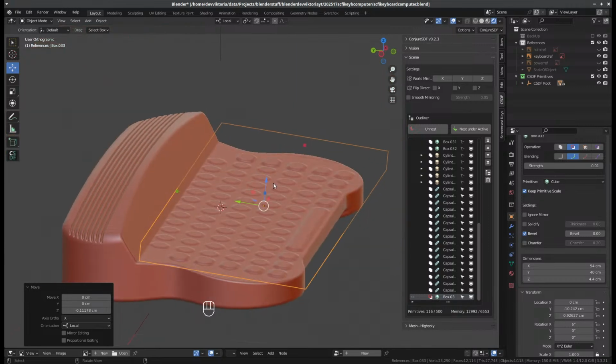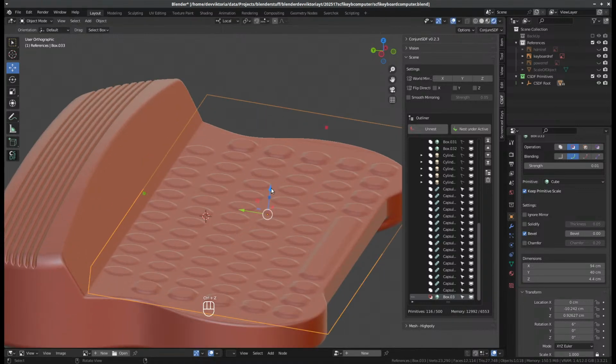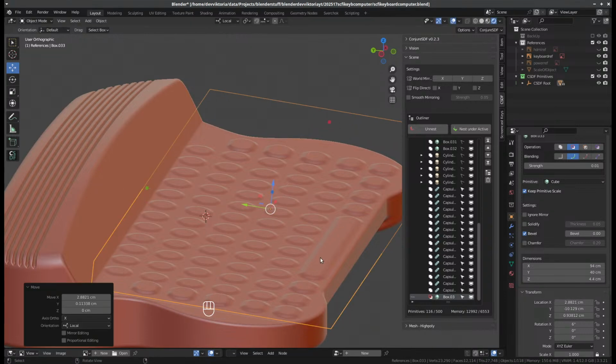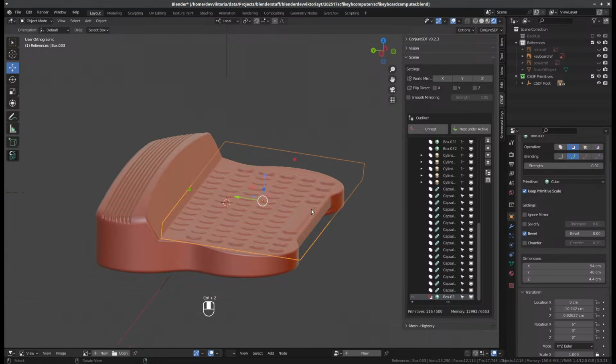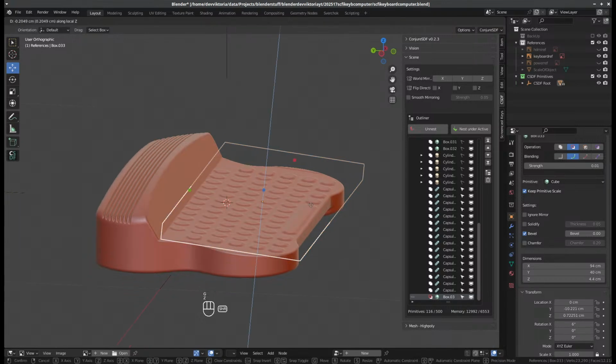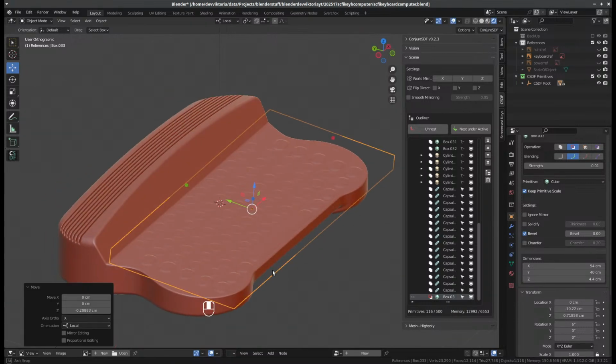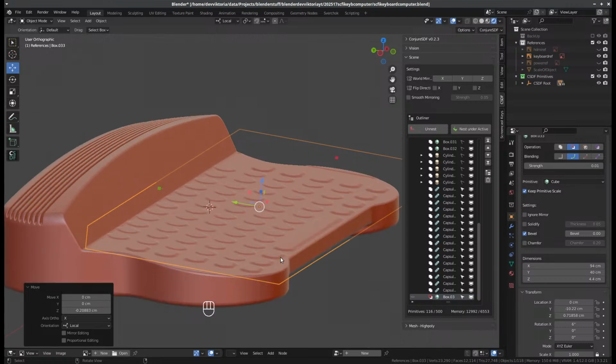Or maybe even more. Sorry, what? Why isn't it GZ? Something like that.